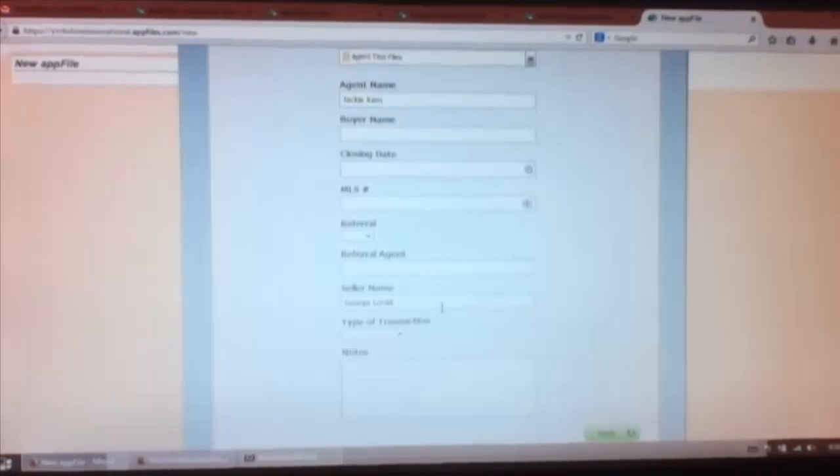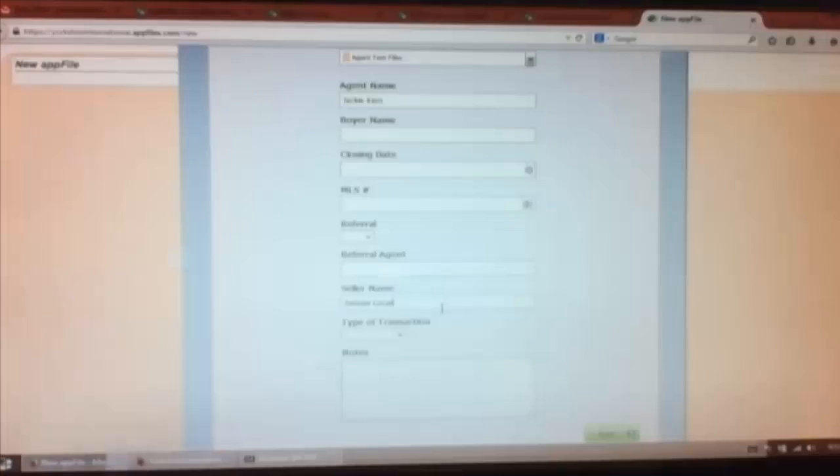All right. Now, at this point, I am not writing transaction data. I am just writing information on the cover of my file. Okay? You're going to notice there's a notes section here. I can put any information I want about this property so that if I glance at this file, I know exactly what it's about. I happen to know that this Main Street address is a condo with a personal sauna.